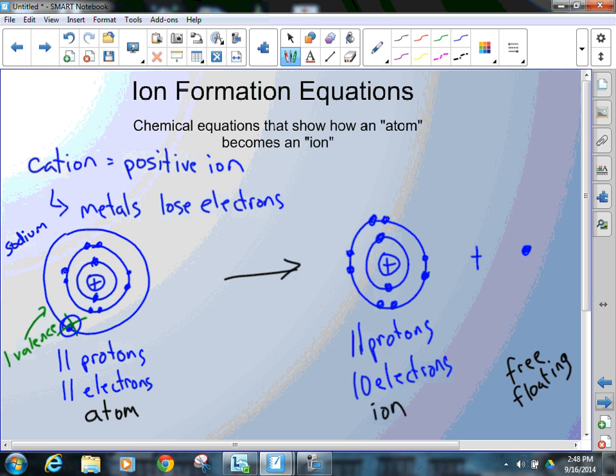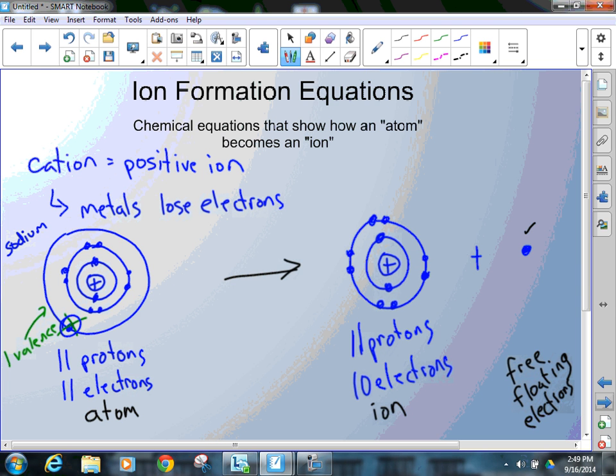And what I mean by that is it's just not part of the atom anymore. Maybe another atom would come and take this electron and accept it into its outer energy level, like the non-metal example that we just showed, where oxygen gained 2 electrons. This is how they might get an electron from a metal atom that gives it away.